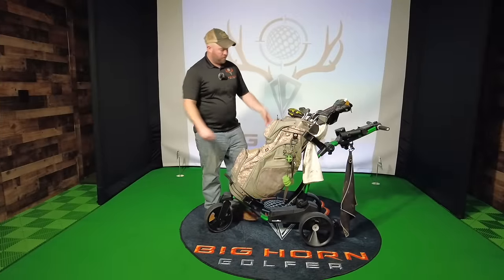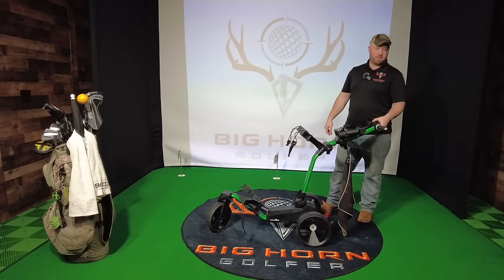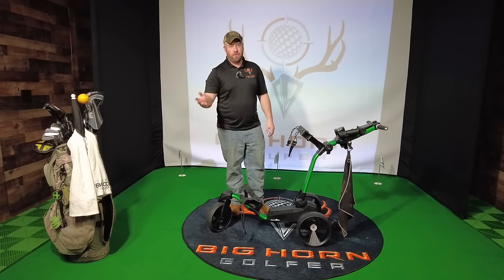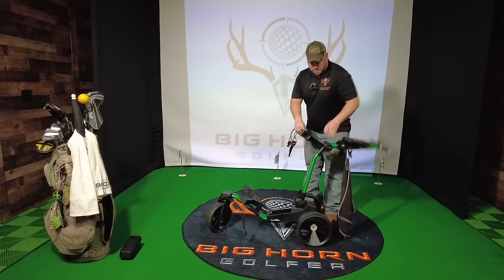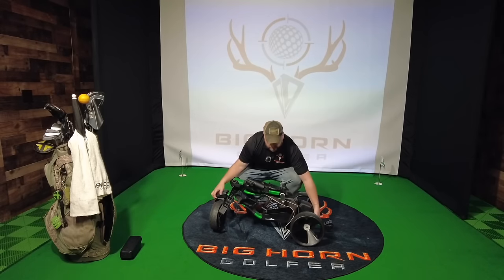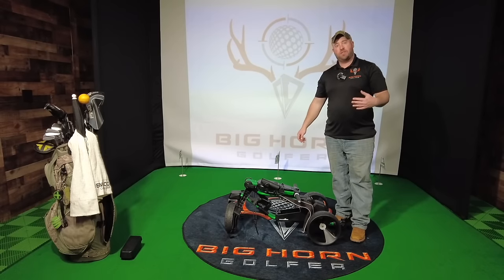When you get back to your truck or car, let's do the reverse and take it off. Grab a hold of the handle here on the strap, undo that, same on the bottom, take the bag off. Make sure this is powered off — press and hold that button and it shuts off. You'll probably want to take the battery out now so you don't have to do it when you get home. Press this button, grab it with the other hand, take it out and set it in the vehicle so you can charge it. Take your cup out, unlatch that and unlatch that. You're ready to put it in your trunk — very light. Best bang for your buck in the electric push cart industry. We here at Bighorn Golfer believe in this cart — we've used it a whole bunch of times and we love it. If you have any questions, feel free to reach out to us. Thank you.